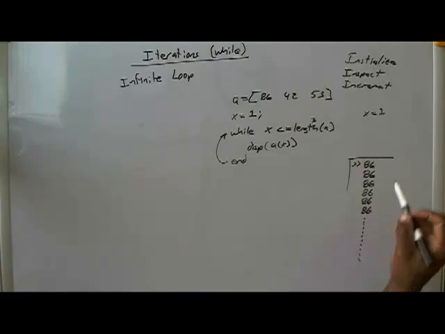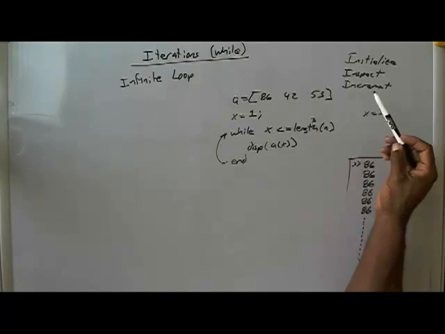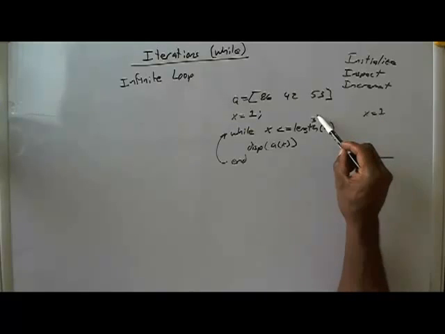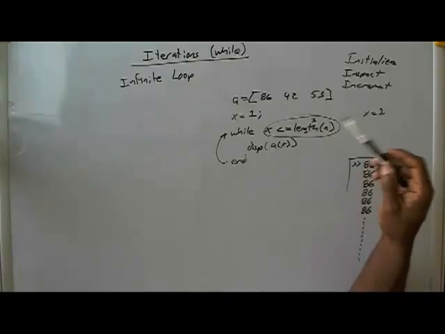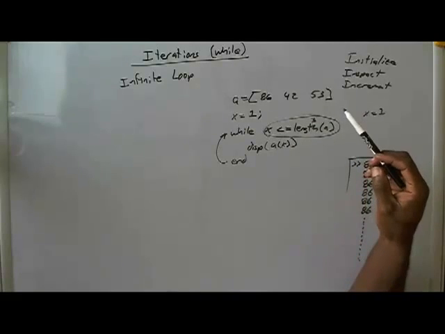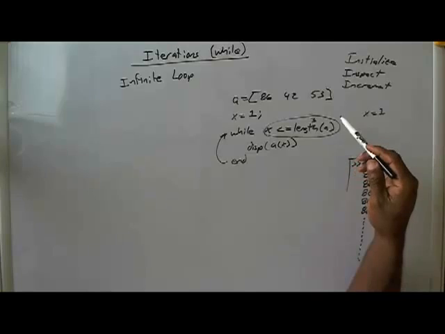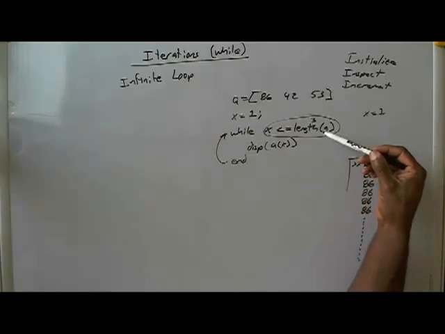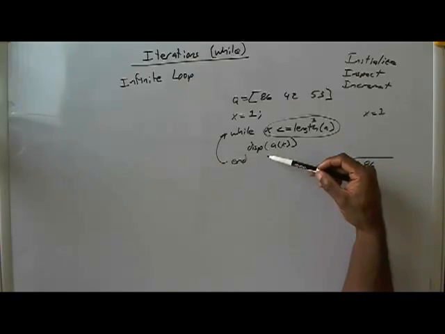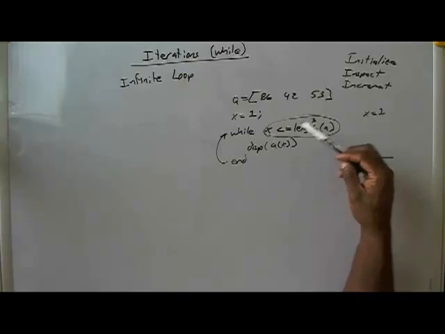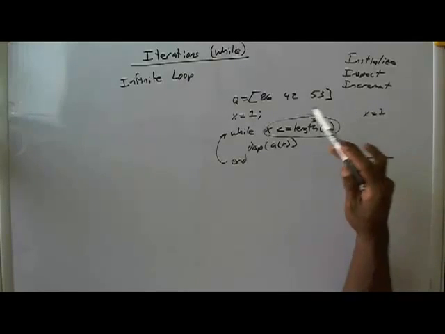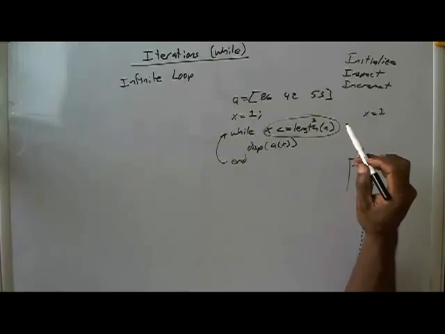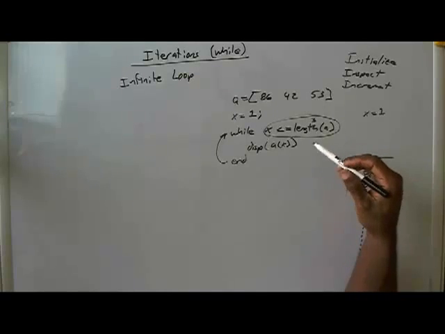In a lot of students, this causes panic because you think, I can't stop it. You're not incrementing, so the inspection part never gets evaluated as false, and it creates an infinite loop. That's why it's called an infinite loop. It can happen because you're not checking right, or you forget to increment, or you increment in a way that this will never be false. There are a lot of reasons, but it happens when you make mistakes as you code.